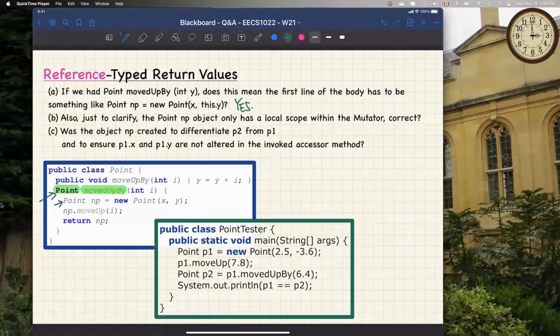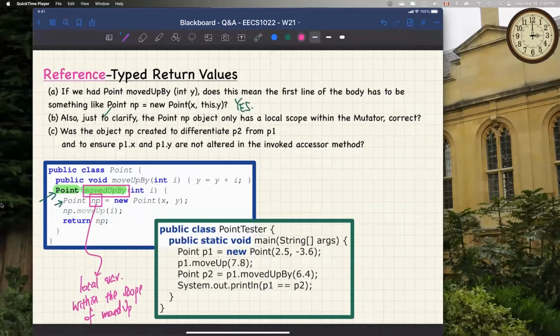All right. Second question. The point MP object has a local scope within the mutator. Yes, that's correct. Over here, you can see the MP. So this is basically a local variable within the scope of this particular method.